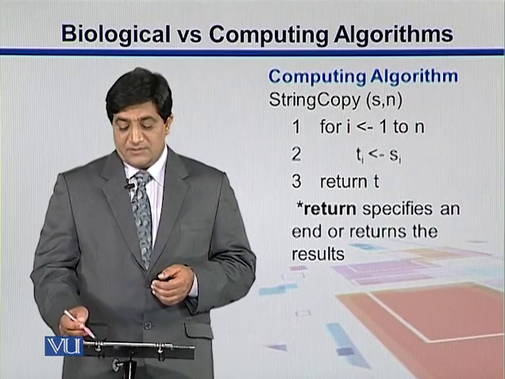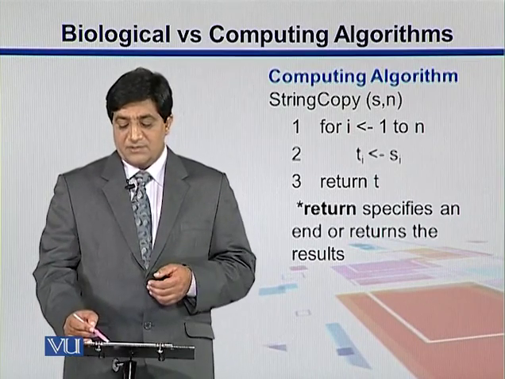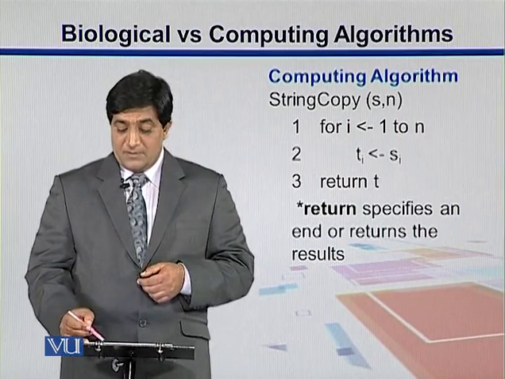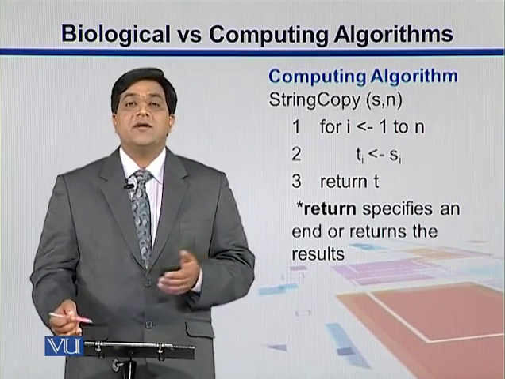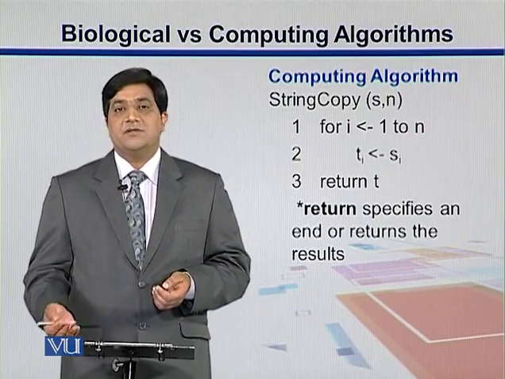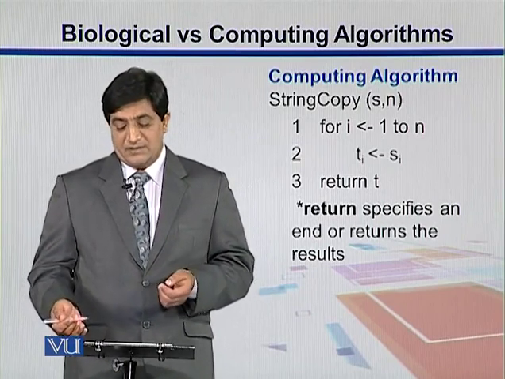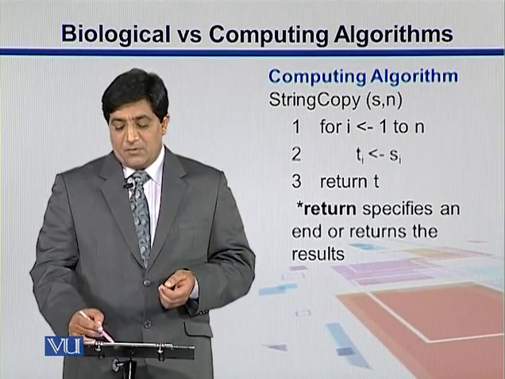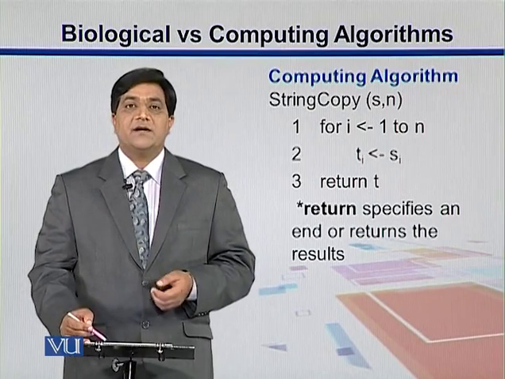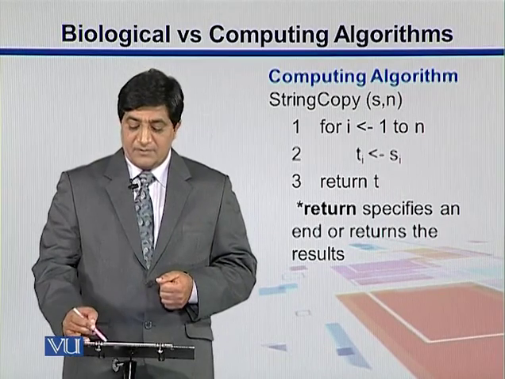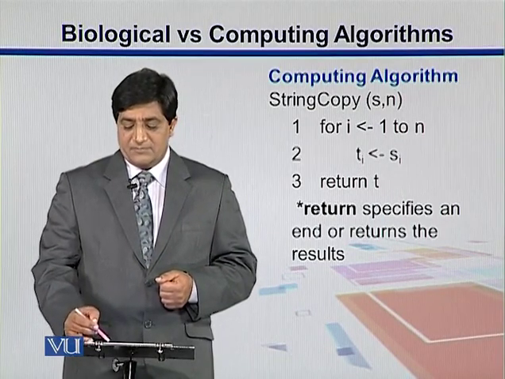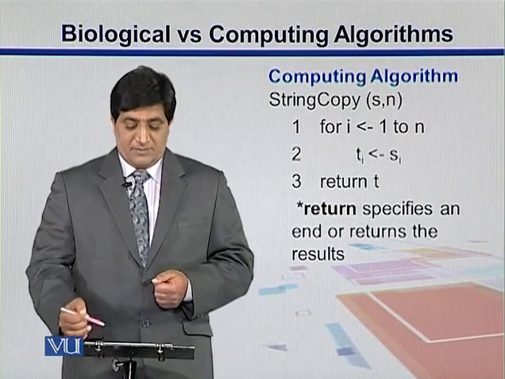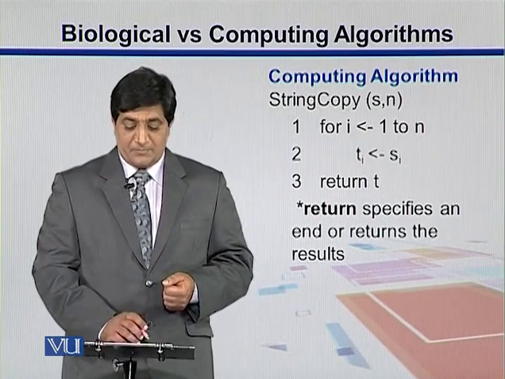We can write an algorithm called the string copy algorithm. String copy has two arguments, S and N. We put a for loop so we want it to repeat from 1 to N times — N is how many copies we want. If we want 10 replications, N is 10. For each iteration, we pick every S and duplicate it. It replicates depending on the length of the loop, and in the end it returns how many copies it has accumulated. So this is a very simple replication in a computer.